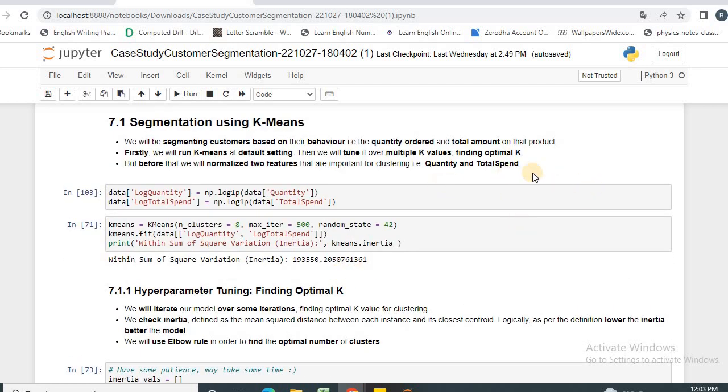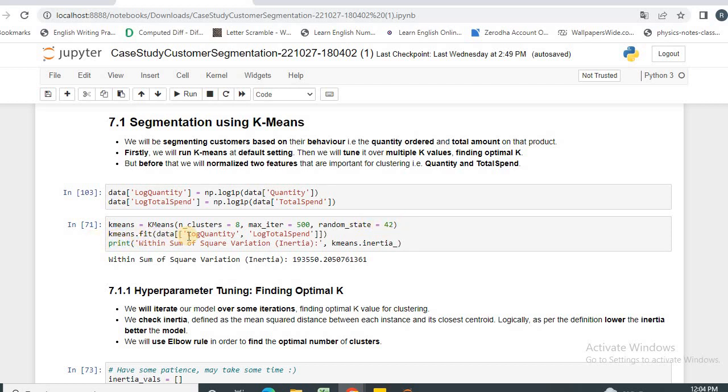We will normalize these two features, so log quantity and log total spent. Maximum iteration equal to 500, random state equal to 42. Random state is the seed for randomness.